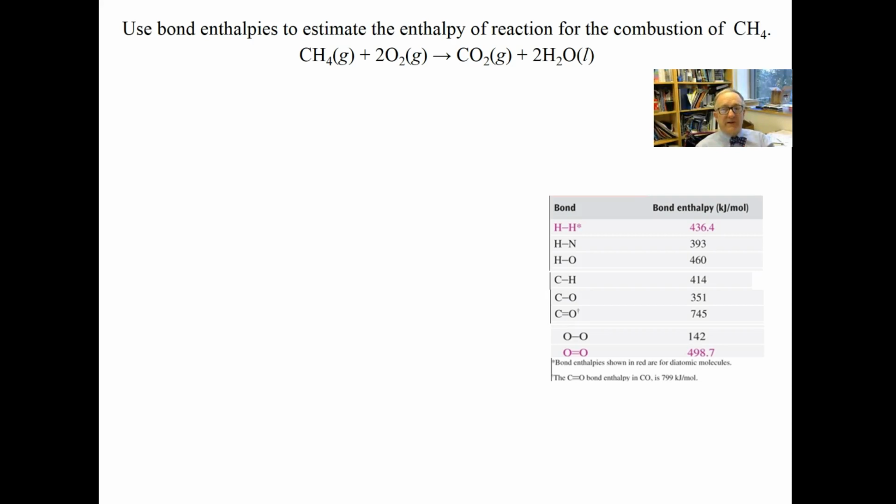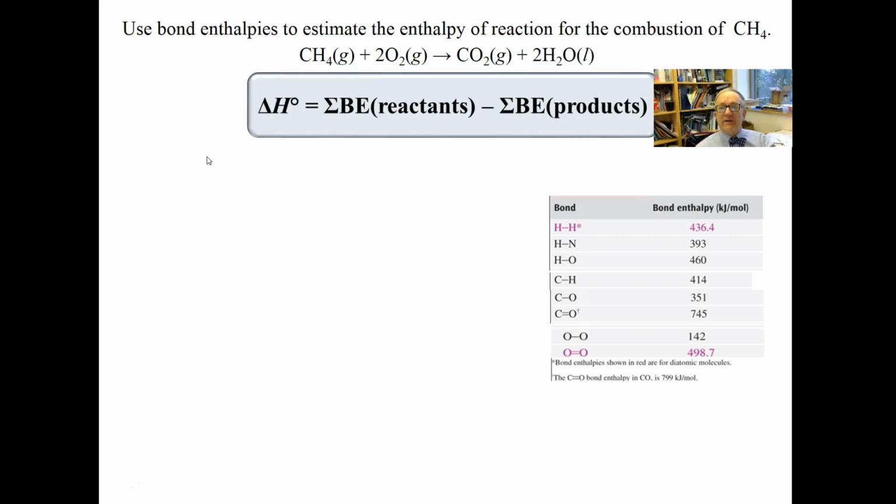And so let's take methane, CH4. Let's combust it, burn it with oxygen, make carbon dioxide and water. So 1 mole of methane plus 2 moles of oxygen combust to make 1 mole of carbon dioxide and 2 moles of water. So we have a short abbreviated table to look at. And so what we need to do is add up all the bond energies for the reactants and subtract all the bond energy of the products.